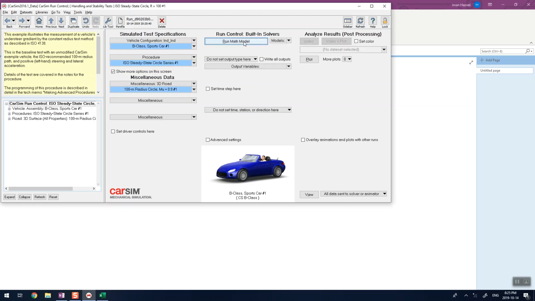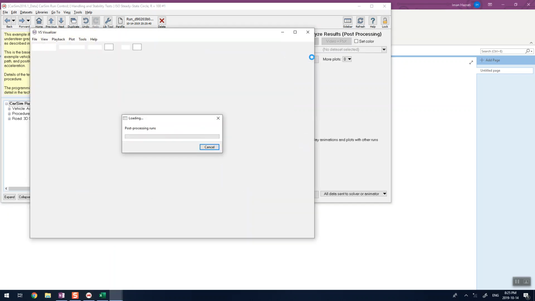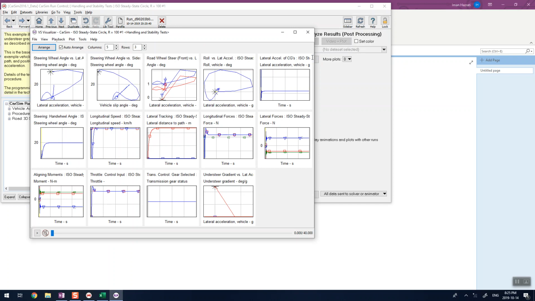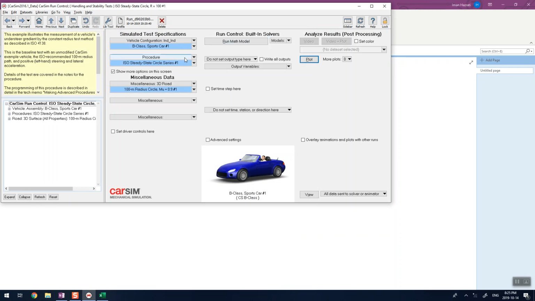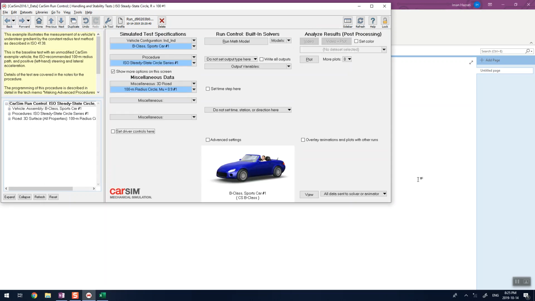Great, you have the results. If I click here, these are the simulation results for you. Maybe too much, because this is reading all of these. Maybe I don't need it. So I'm going to define maybe 4 plots, and I will ask the software to just show me these plots.